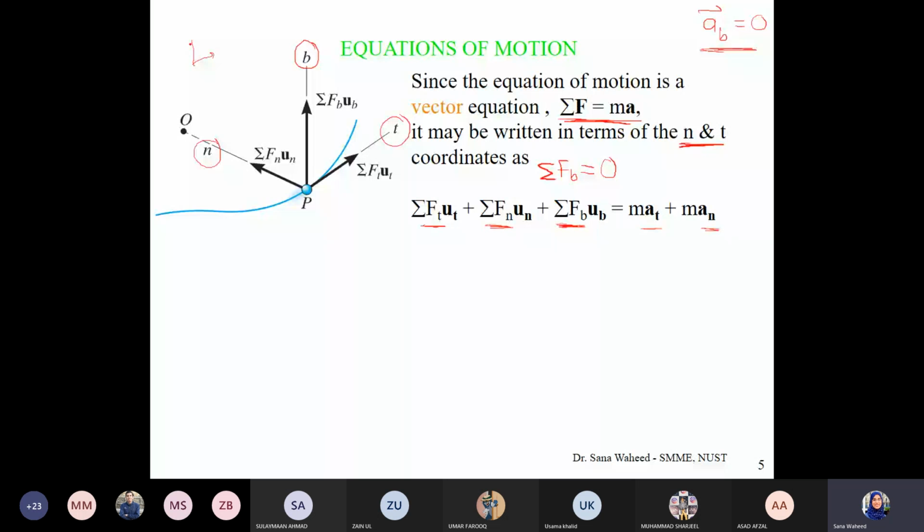अगर z ऊपर हो, y would be something like this. X, y, z, something like this. Or if I have a 3D path going in something, then Shurjeel is saying कि बेशक ये ऊपर नीचे z direction में move कर भी रहा हो, our nt coordinates always keep changing with the path.